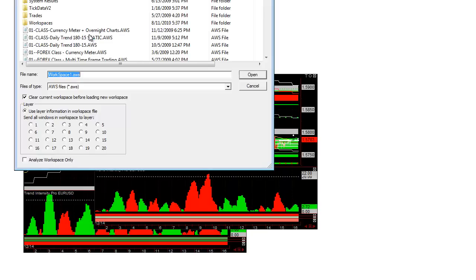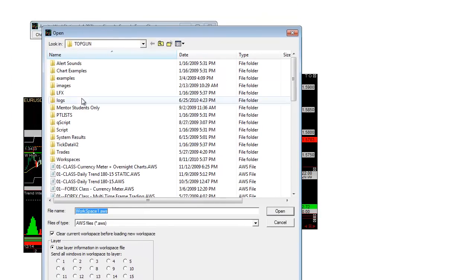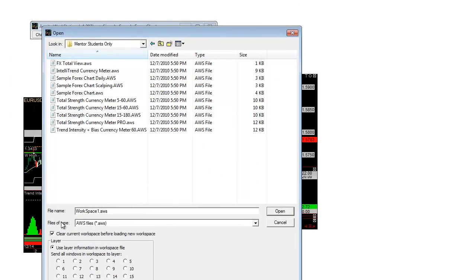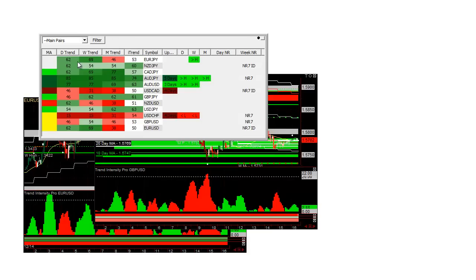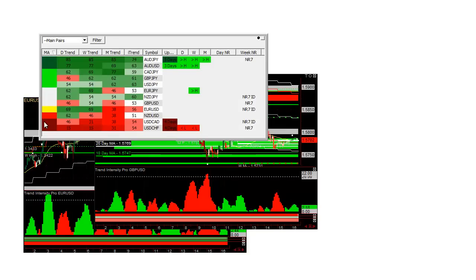You also want to load our FX total view. Now once you have a chart up, you don't want it to get rid of what you have up. You uncheck this FX total view. This is our FX total view, which is available to our mentor students, and it gives you a wealth of information right on your charts, super strong longer term trends up and down, the statistical daily, weekly, monthly trend, IntelliTrend, which currencies have been up or down 3+ days in a row. They're very likely to reverse at the highs or the lows.